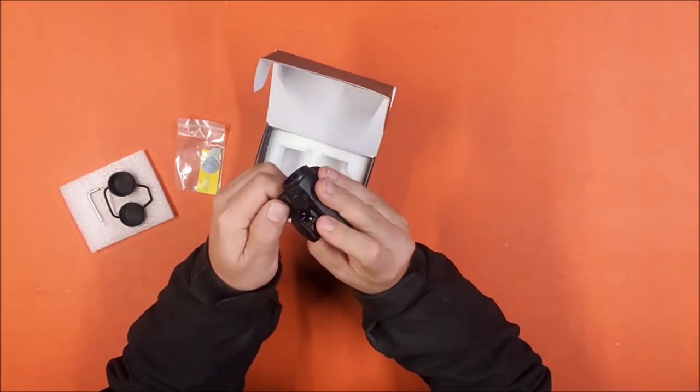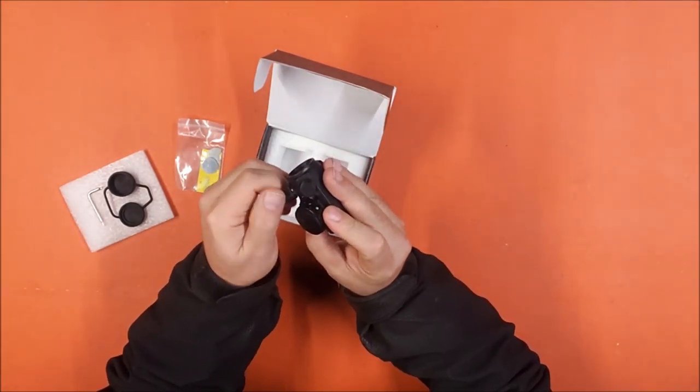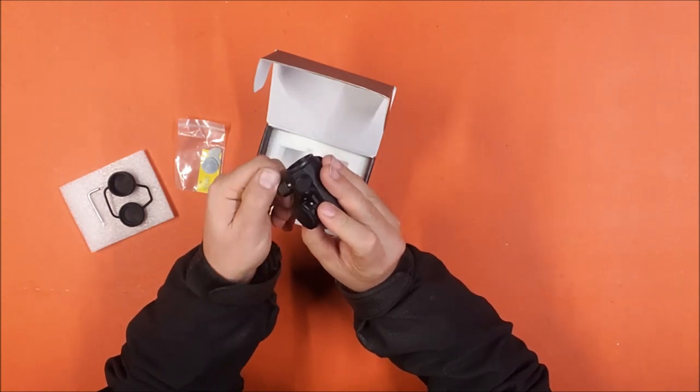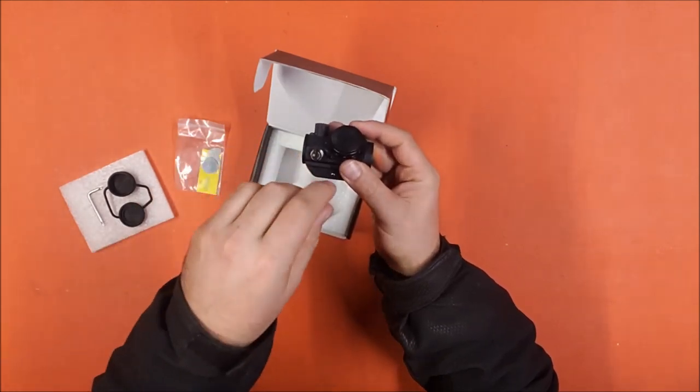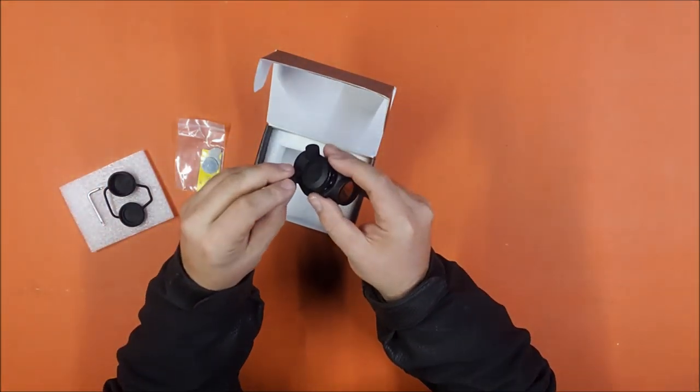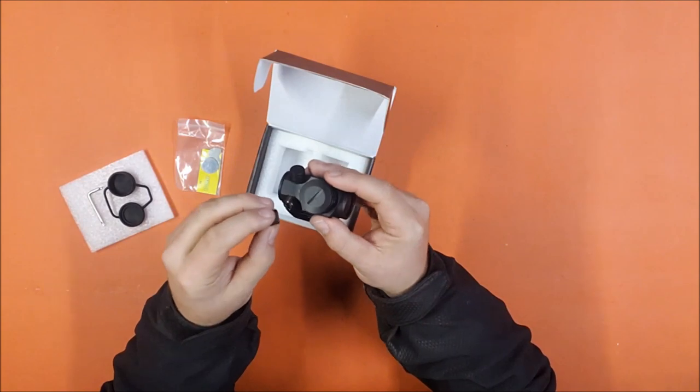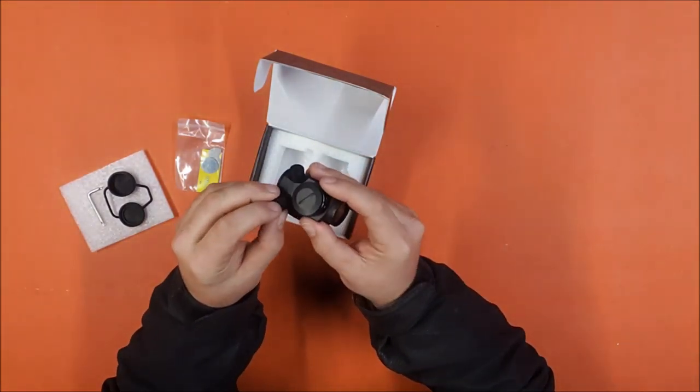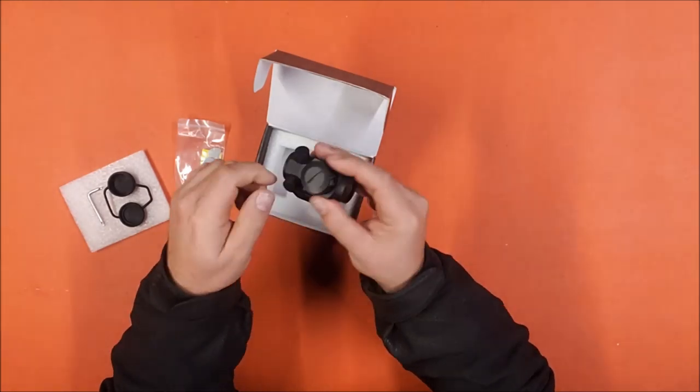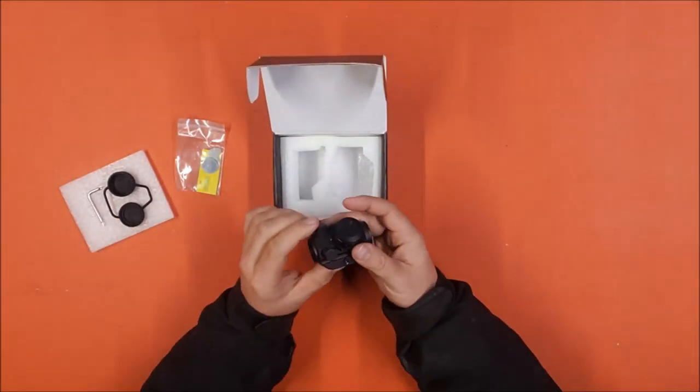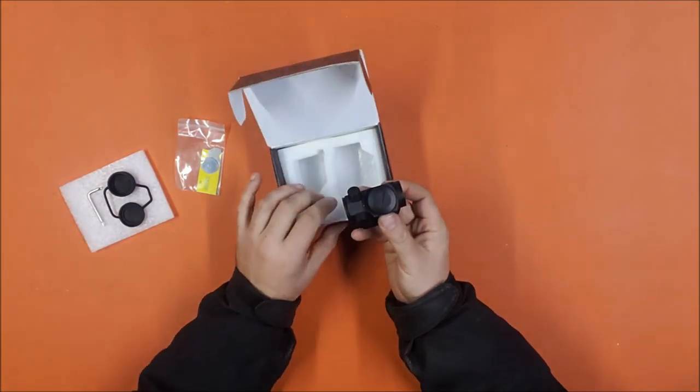To adjust the aim you would of course unscrew these caps and then use the little key to rotate it. Or you could use a screwdriver. You could actually even just use the cap, but you'd risk marring it or bending it. But if you really feel the need to actually zero one of these in, which if you're using it on a real firearm would be valuable. With Nerf, less so.